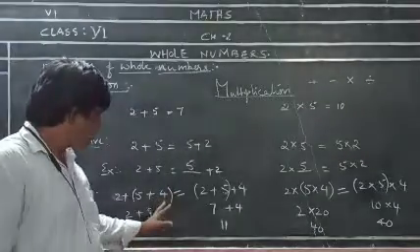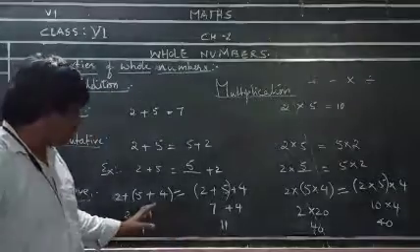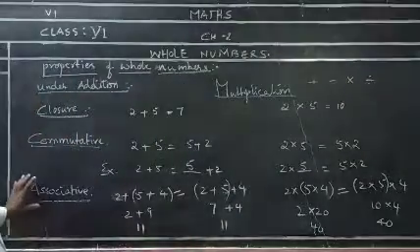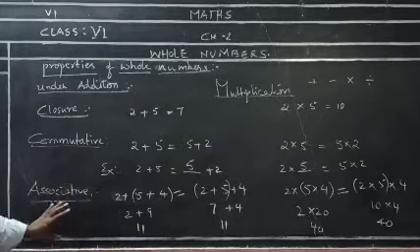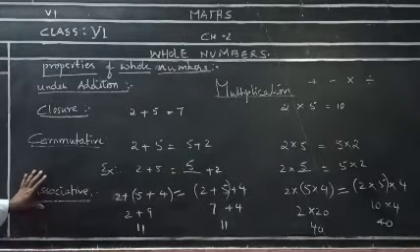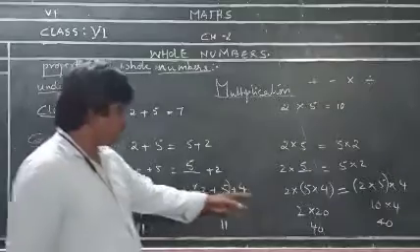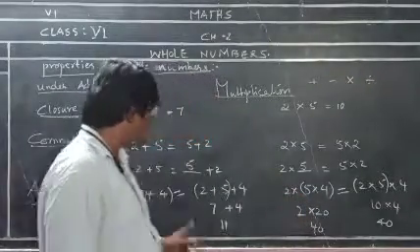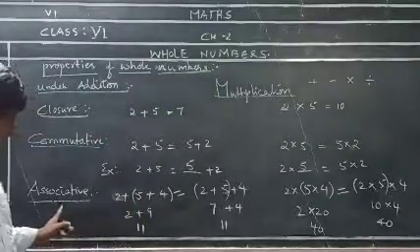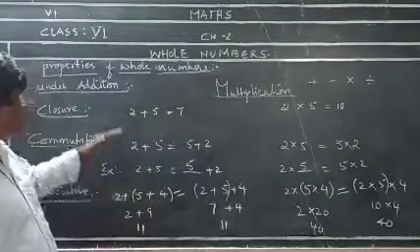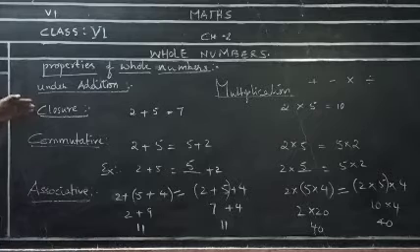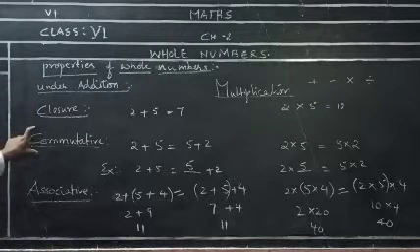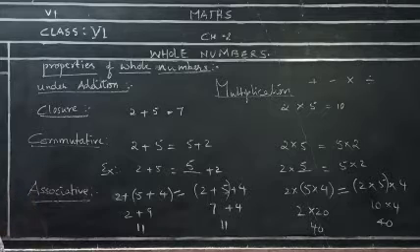interchanging or by changing the groups, if the result is not changed, the result is the same, then that condition is considered as an associative property. Associative property. So that means under multiplication, these whole numbers are satisfying the associative property under multiplication. Whole numbers are satisfying the associative property under addition. So in this way, we can understand the product property, the commutative property, and the associative property.